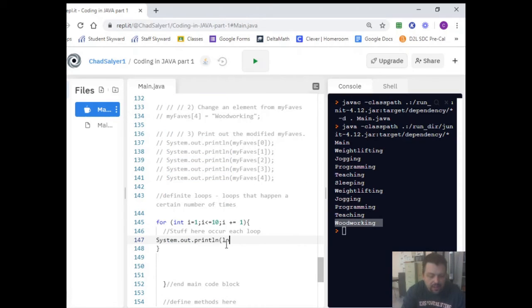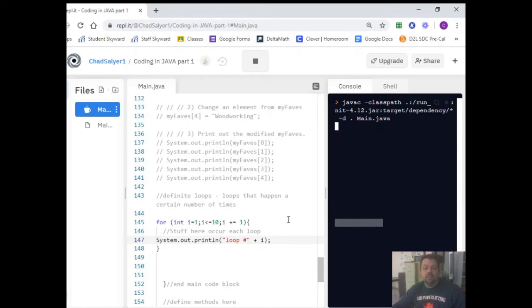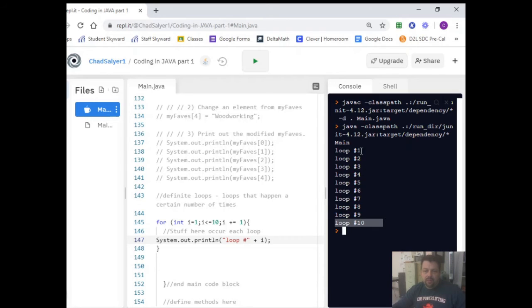System.out, we'll say loop number, and then plus, and I'll use i. So that's the variable of iteration, the one that changes every time through. So it's going to say loop number 1, loop number 2, loop number 3, and so on, all the way to 10. As soon as it runs here, just waiting patiently. There we go.